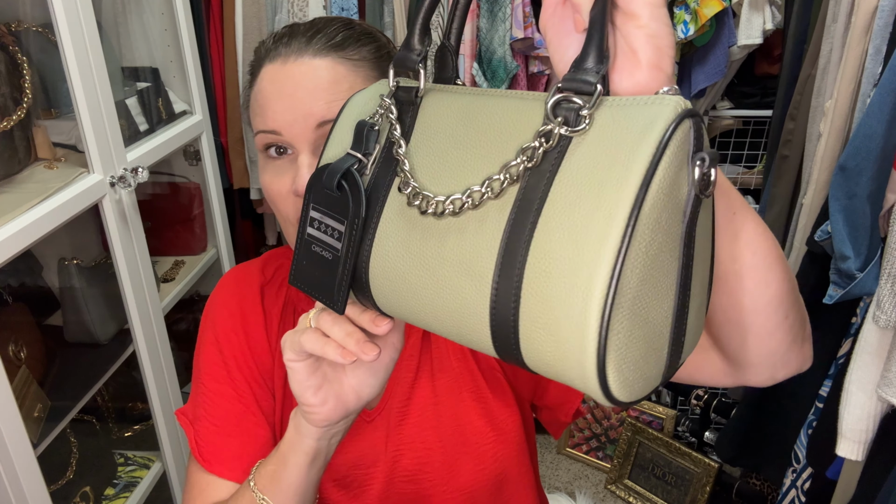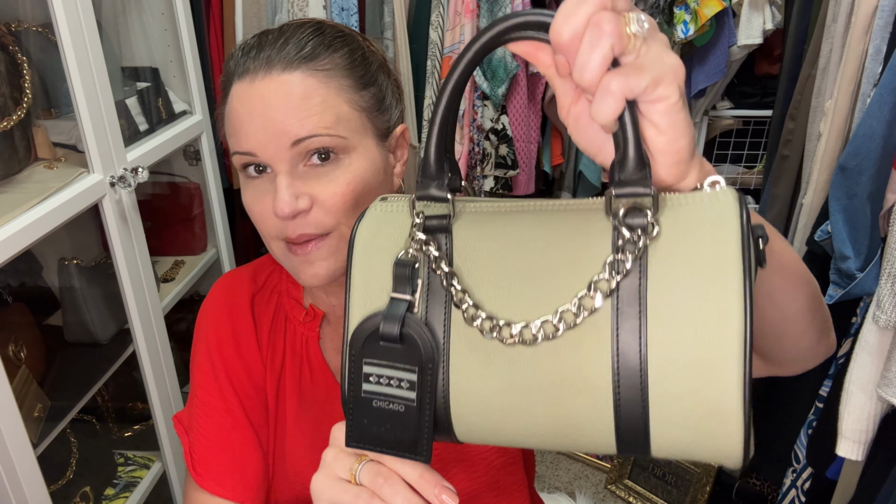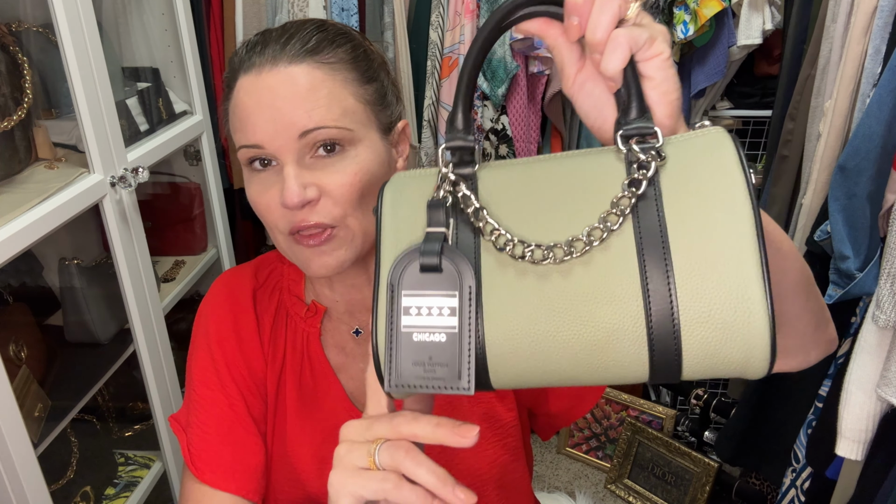And this is the Olive Mini Boston bag by Dress Up Your Purse, and I just love it. I think it's so neutral. I love that it has the black straps that go around it, just like the Keepalls by Louis Vuitton. And I love using the strap that comes with this bag with my Keepalls, and my Keepall straps with this bag. I just love to mix and match my straps. But this video is about luggage tags, so I gotta get back on track.